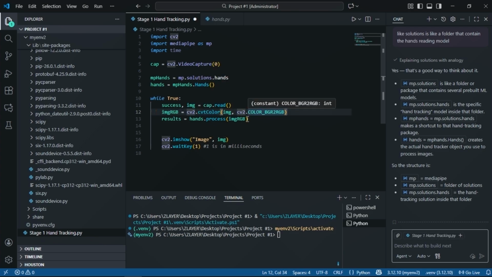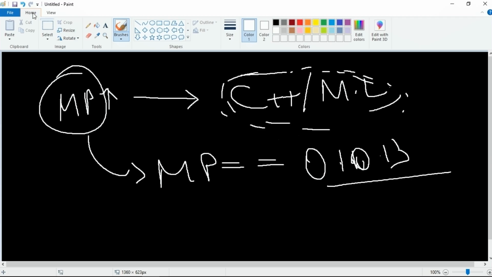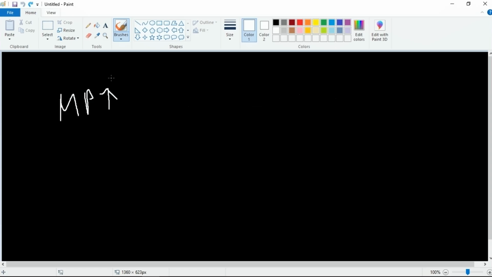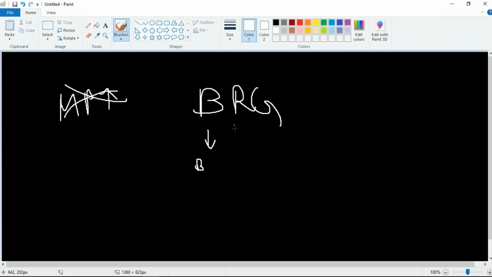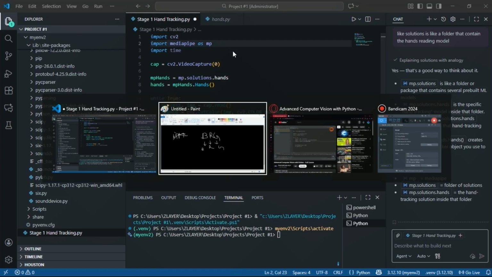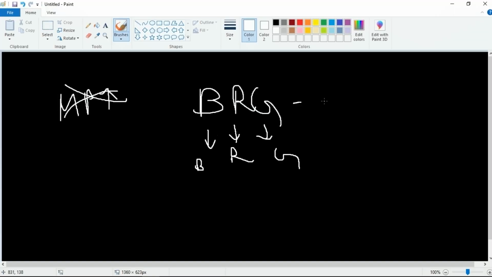OpenCV stores the frames in BGR, that's blue, green, and red. But MediaPipe is made to understand RGB. So we are converting this.